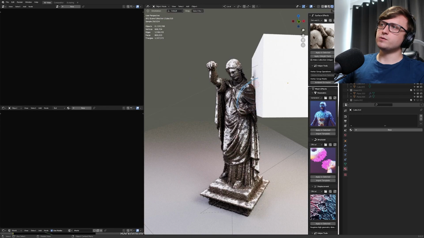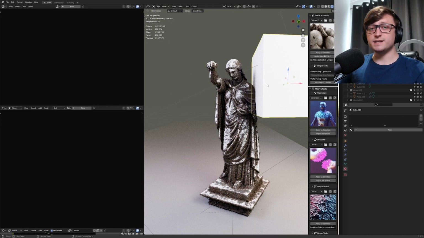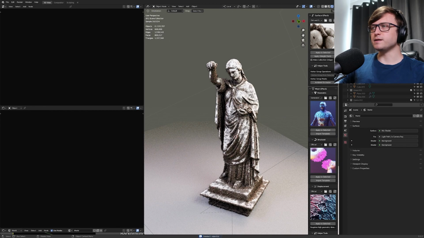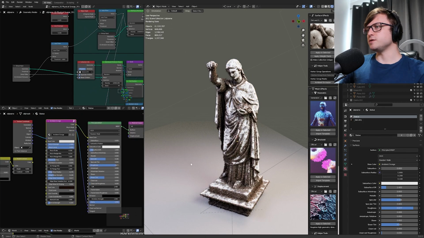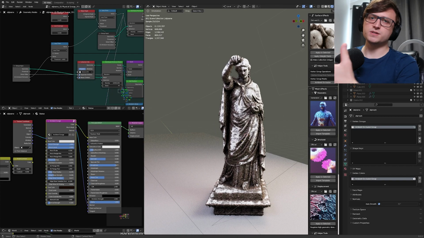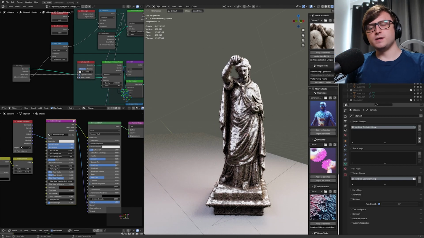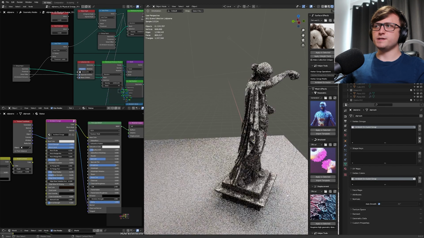So hopefully you have found this interesting to see how you can take these ambient occlusion data sets from different parts of Blender and combine them. So we have the geometry nodes version and the shader nodes version. So yeah, now I wanted to make this video because I saw that there were some people on Twitter that wanted to know how to do something like this, because I think this is quite an in-demand feature. But as we said throughout the video, there are just a few things to keep in mind.